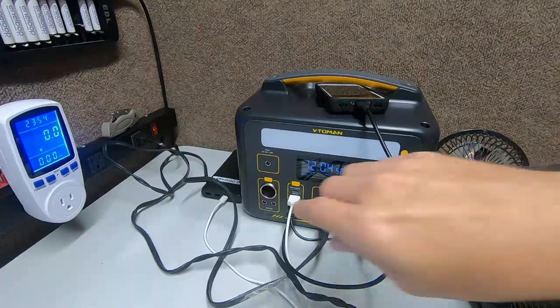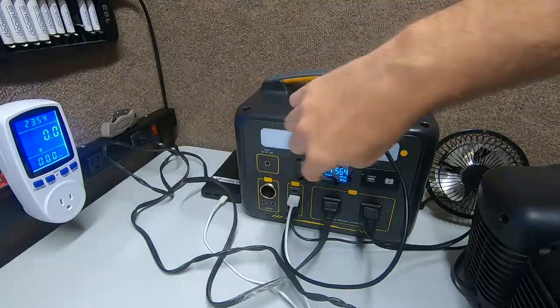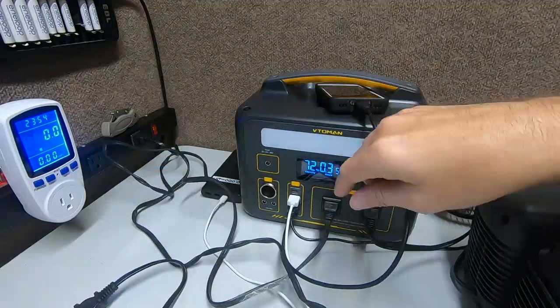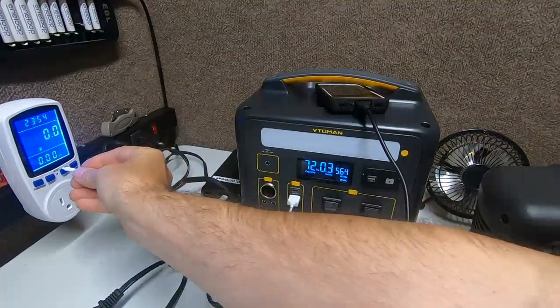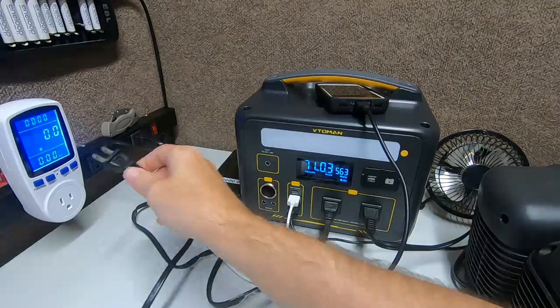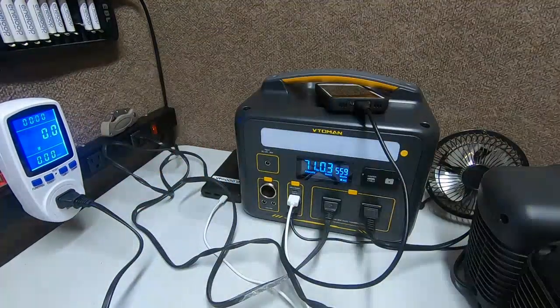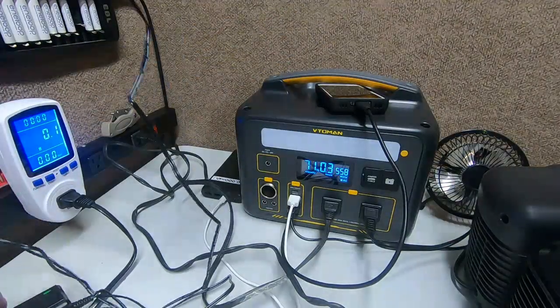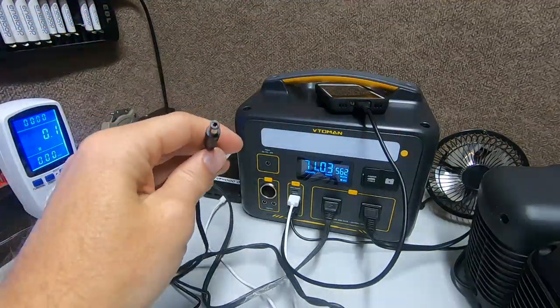We're still pulling out. Notice the screen dims quickly, guys, so you have to keep tapping it if you want to pay attention to it. Let's reset this little guy over here. Okay, and then we're going to plug this bad boy in here. And this one is just a barrel. It looks like a 5521 barrel. That's pretty basic. A lot of old stuff has a 5521.